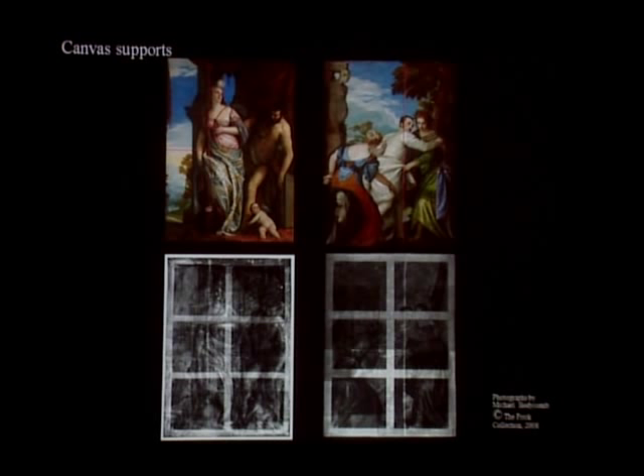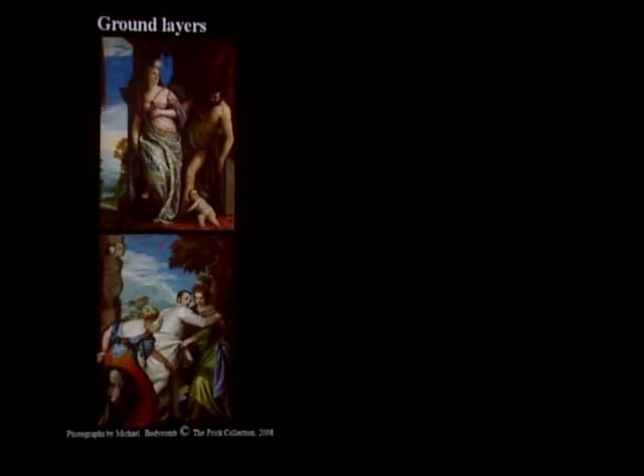All other paintings are created by the artists to be seen together and are painted on canvases of the same type. Examples of these are the four allegories of love in the collection of the National Gallery in London, or the two allegories of navigation in the Los Angeles Museum of Art. It is possible that Veronese was interested in the effects he could achieve by using different canvas supports, though it was often the patron who provided the canvas and the rest of the materials.